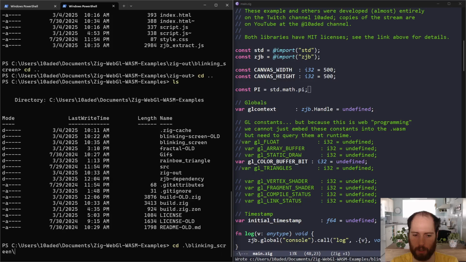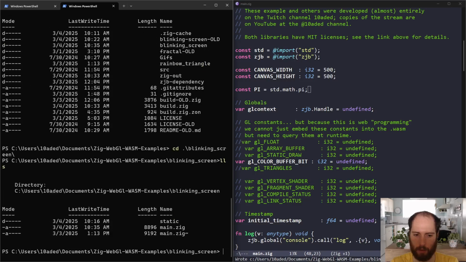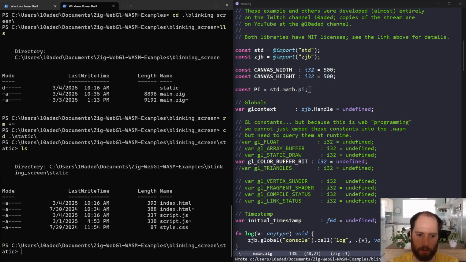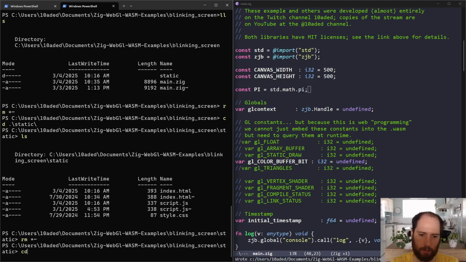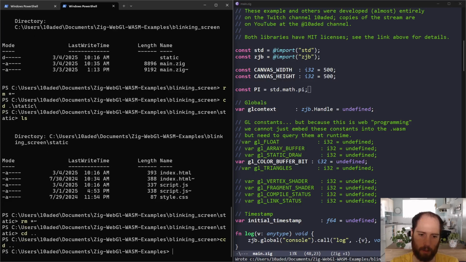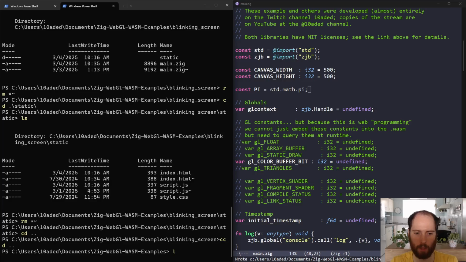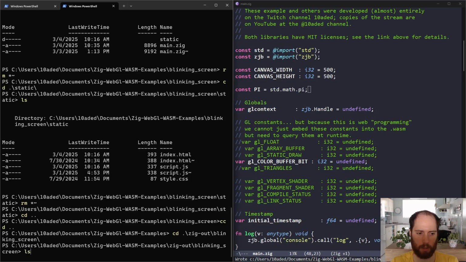So you want to go into blinking screen, remove everything like that, static, remove everything like that. Okay, let's try and build it again. cd zig-out, blinking screen.